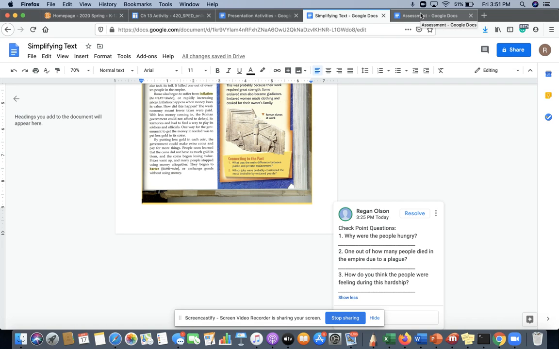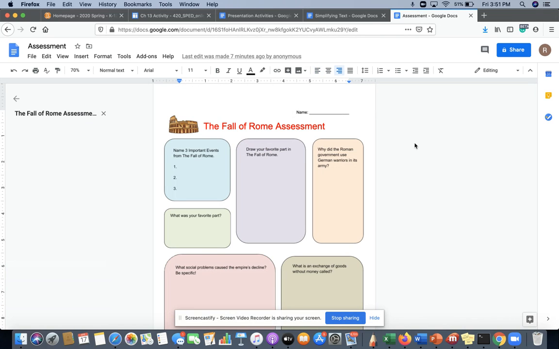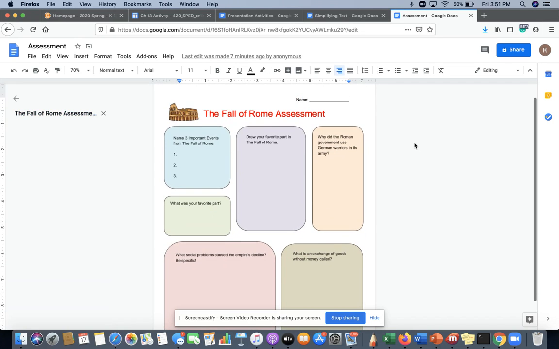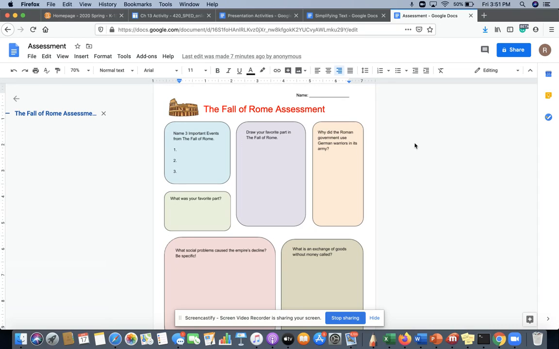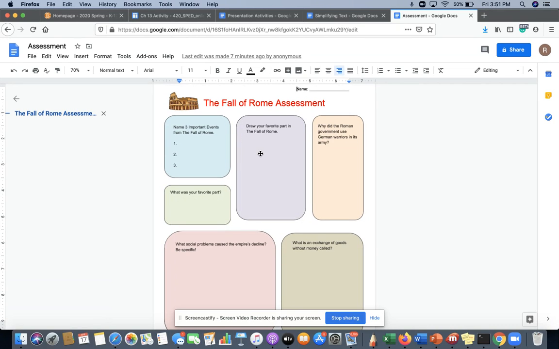And lastly, for the assessment, I chose a little quiz test, but it's kind of a fun test. Instead of the normal 1, 2, 3, 4, 5 list, I chose to do it in a bubble format, kind of to take away from the scary word of assessment, quiz, test, whatever you want to call it. So I just put some questions on there that the students will answer, and then I even did draw a picture. What's your favorite part?